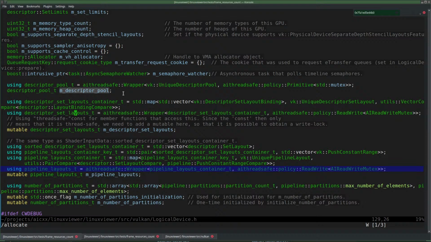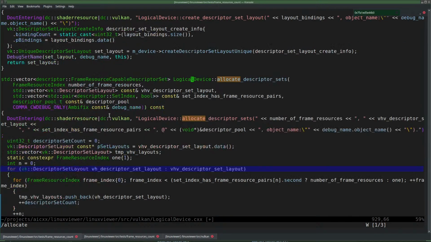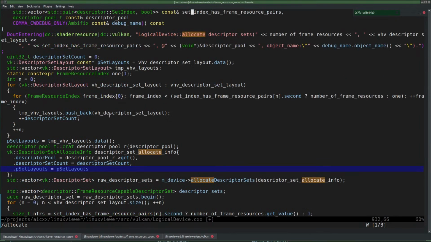So I have a descriptor pool, and even though this pool is const, I can still use it. Well, yes, I can, because my API allows a read access to something that is const. And that's what I do. This gets a read access.